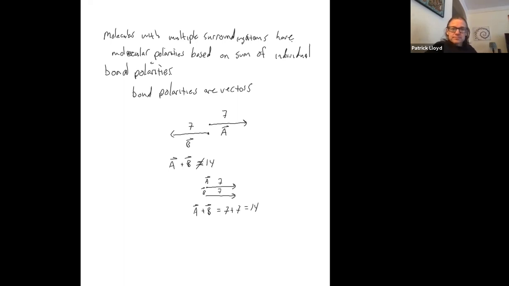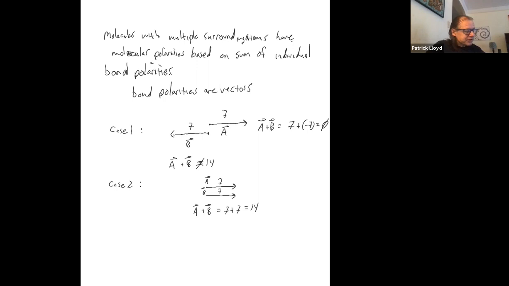Okay, that's cool. If they're pointing in opposite directions, so I'll call this case 1, and this is case 2. These are kind of the two simplest cases. If they're going in opposite directions, then one of them essentially has a sign of negative. And so you get 0. So 7 plus negative 7 is 0. So if they're in opposite directions, they cancel with each other.